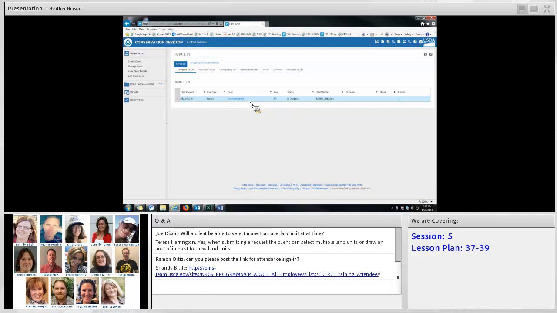Okay. Let's see. The 153 created in Conservation Desktop was blank, whereas the 153 created from ProTrax would populate the state, county, contract number, and participants. Are there plans for this when creating from CD? Will creating a 153 from CD add that activity to the ProTrax contract history?